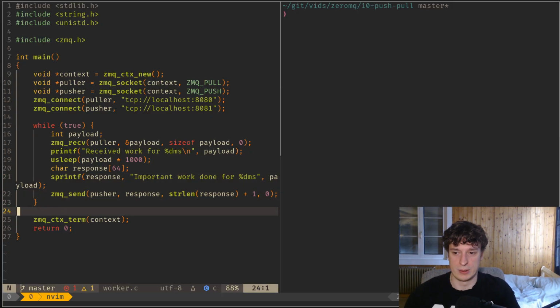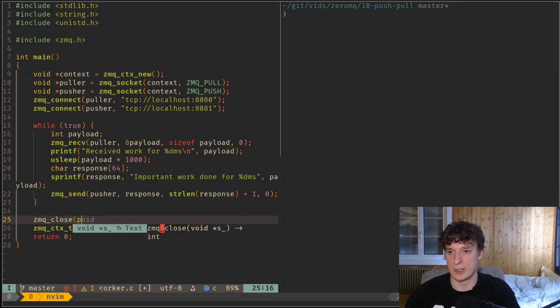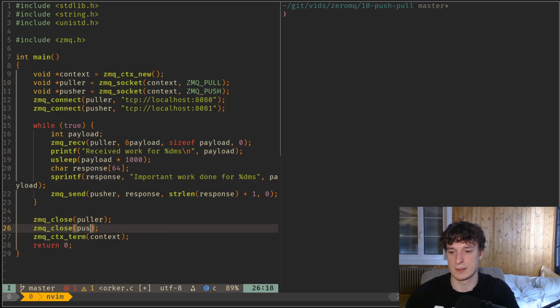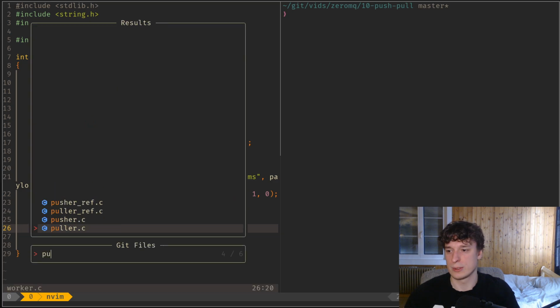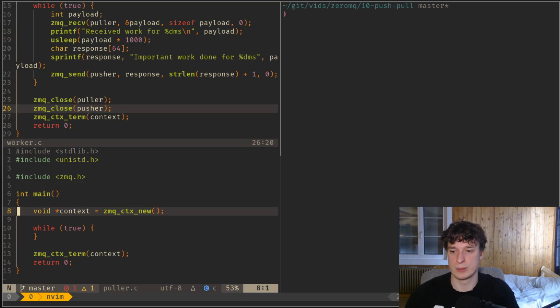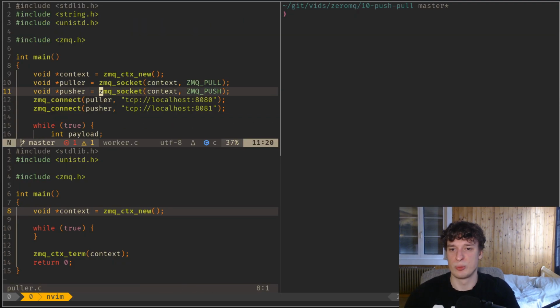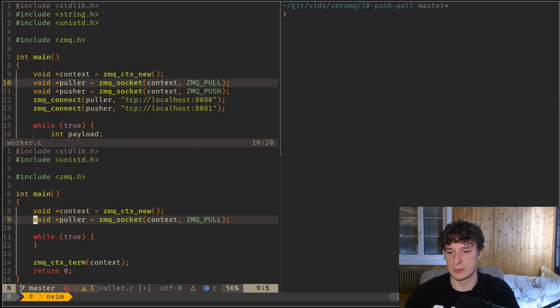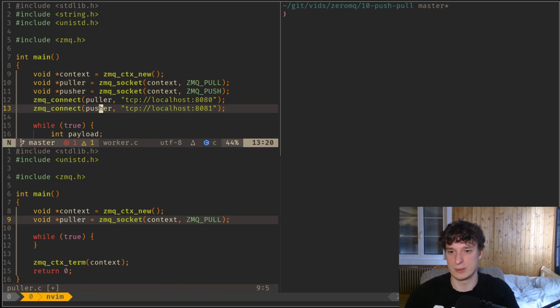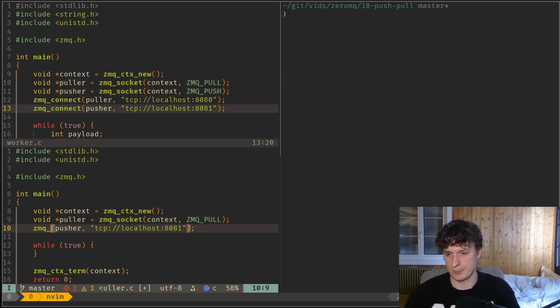So let's do that. I forgot to close all my sockets, but it doesn't really matter. And let's tackle the puller. Let's copy paste some stuff to be a bit quicker. So the puller will bind on 8081, like so.